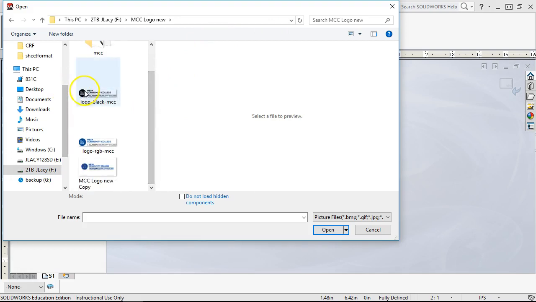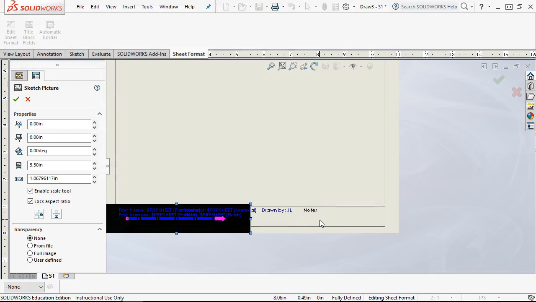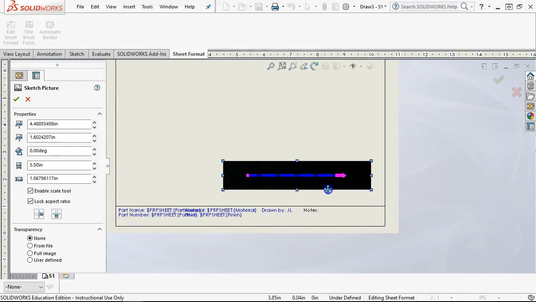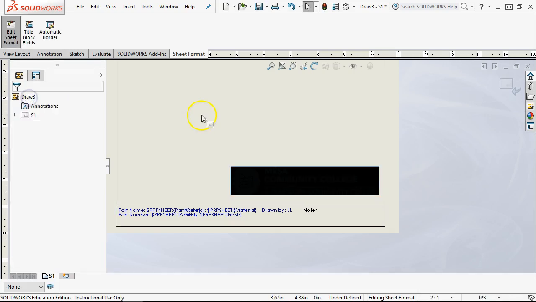I think last time we did the blue, so we'll go with the black this time. Now that's interesting. So it's seeing this as the sketch picture, which is different than what I wanted. All right, so sketch picture, not so much.